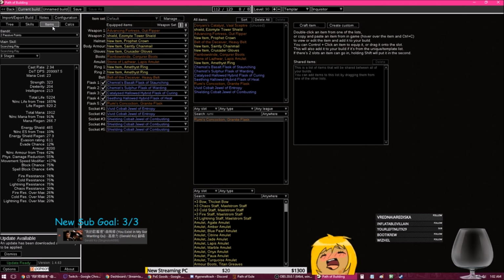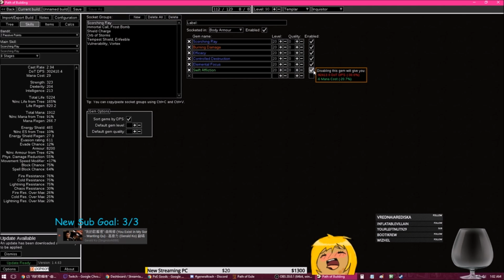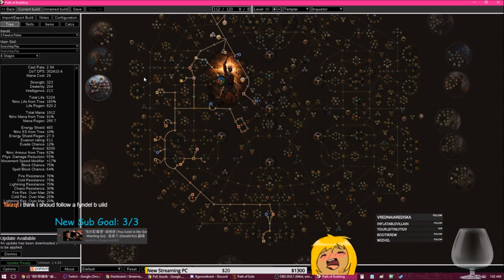But yeah, that should be enough to do whatever you need to do. Here's a 6-link setup. We're at 300k DPS. As you can see, that's why 6 links are so powerful. They're another more multiplier that is just huge. But I believe this character is now done.